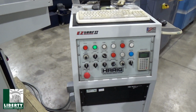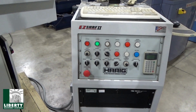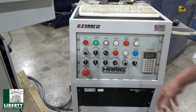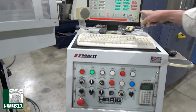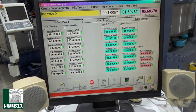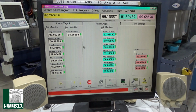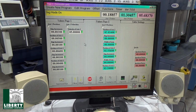Hydraulics is going to be hard to show both. Like you got the screen, you got the machine, but we can do a little bit of both. It's a long-running program, so bring the oil on. Jog mode is on right now, and that is our program. Page 1, page 2. It gets kind of involved. I'll do a few jog moves here first, and we'll go into the program a little bit more.